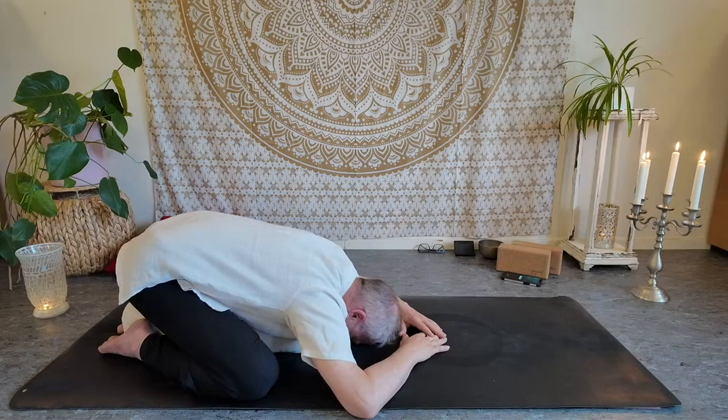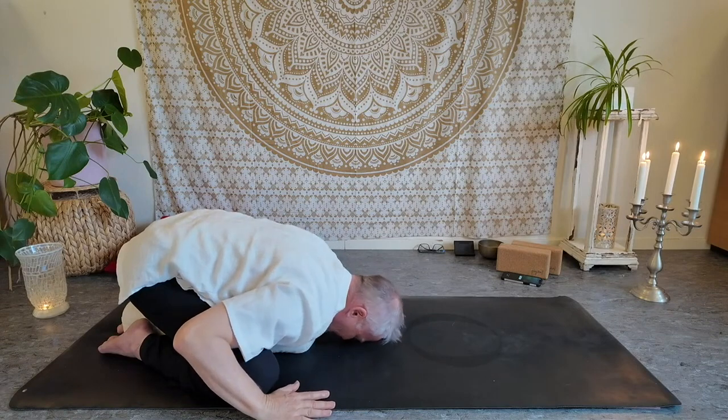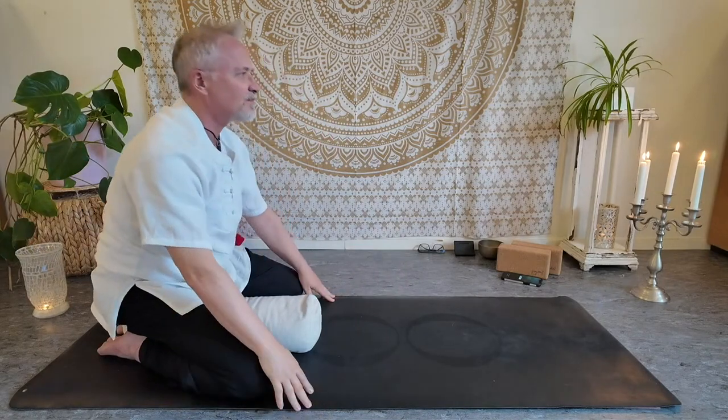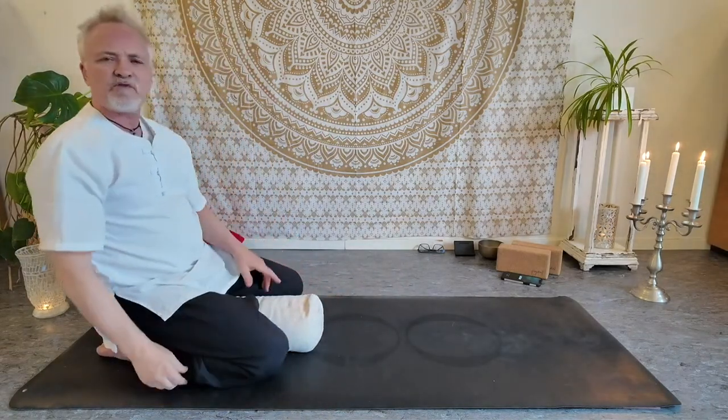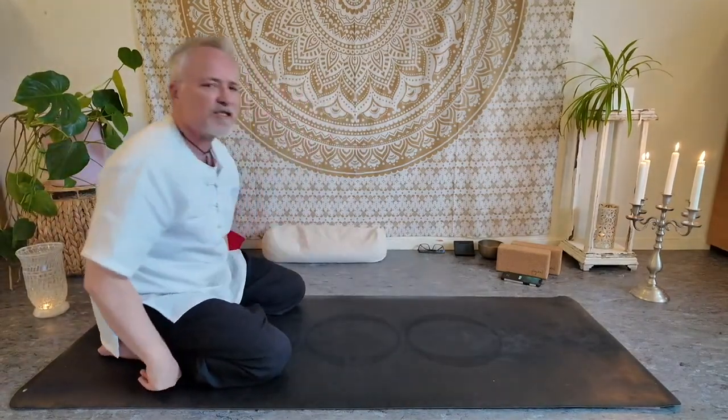So in these last few seconds, just relaxing the lower back just a little bit more, and the hips, the knees, checking that the toes are relaxed, the fingers. And then we're going to bring the hands back to the knees. You can use the arms if you wish as you come up, all the way to the top. We remove the bolster or the cushions, and we're going to come into sealed position.